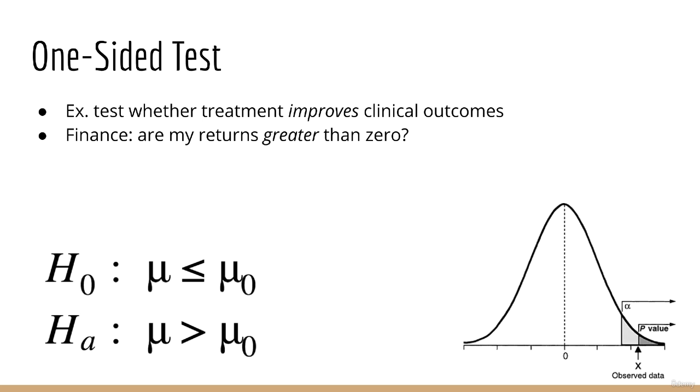In this case, the null hypothesis is that the expected return is less than or equal to 0. The alternative hypothesis is that the expected return is greater than 0. In this case, if our significance threshold is 5%, the entire rejection region is located on a single side of the distribution. The p-value will be significant if the test statistic is beyond this threshold. To calculate the p-value, it's just 1 minus the CDF of z, where z is the test statistic.